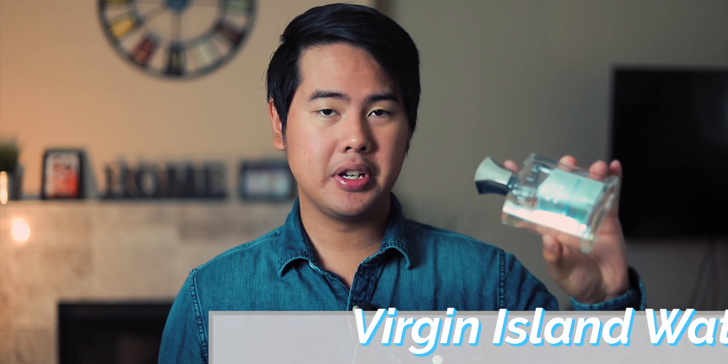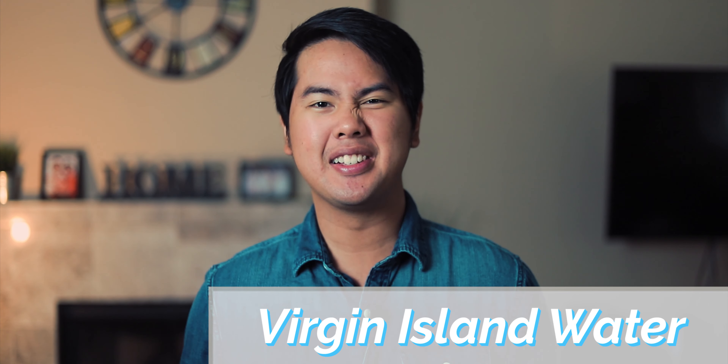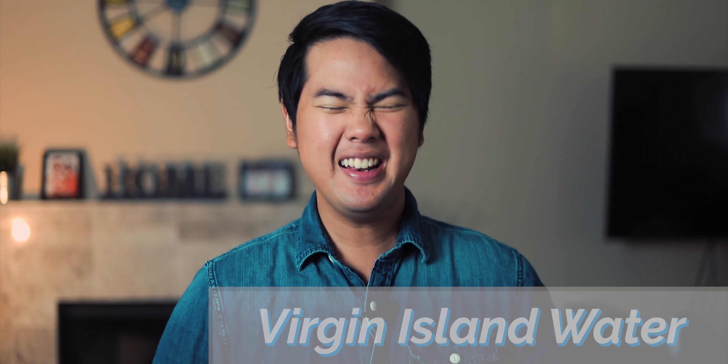So my first choice — let's get this one out of the way first because I don't consider it a full aquatic. This one is called Virgin Island Water by Creed. Now this one is more tropical than anything else. It has rum, citruses, coconut — it's just an overall very tropical scent. It does have some watery aquatic quality to it, but not so much. But this one does come close to what you would call aquatic if you think of tropical vacation fragrance as close to being aquatic — it's not fully, but it works.